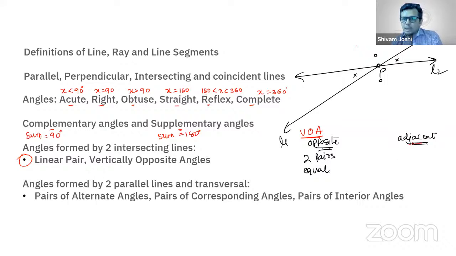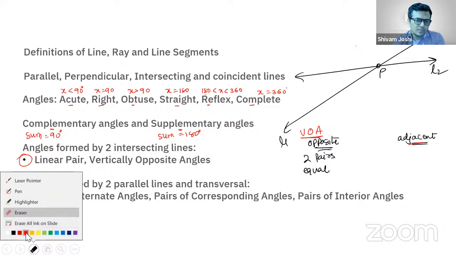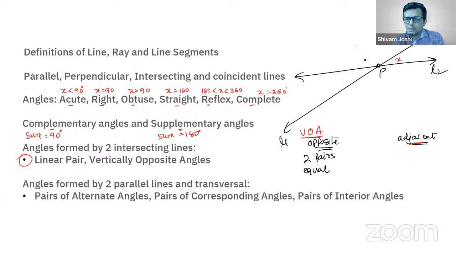Now, when the angles are placed adjacent to each other, I can create four pairs. Have a look at this. Suppose I mark these angles as X, Y, Z, and W. One pair of adjacent angles can be X and Y. The second pair of adjacent angles will be Y and Z. The third pair will be Z and W. And the fourth is going to be W and X. So there are 4 pairs.